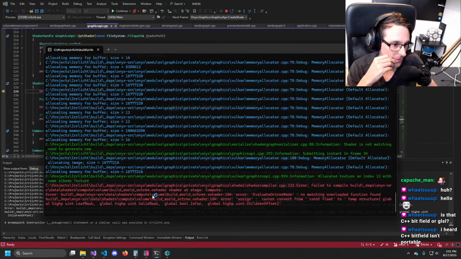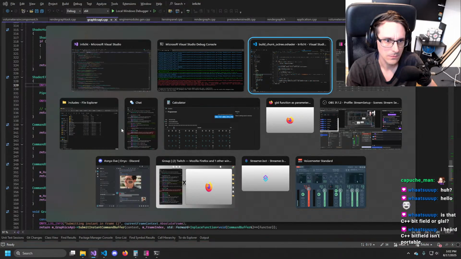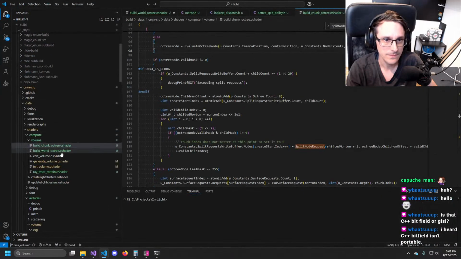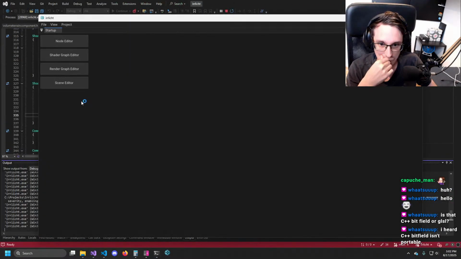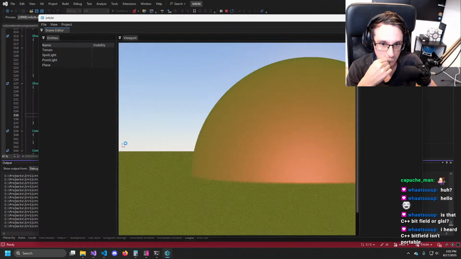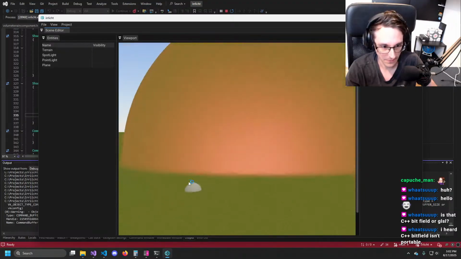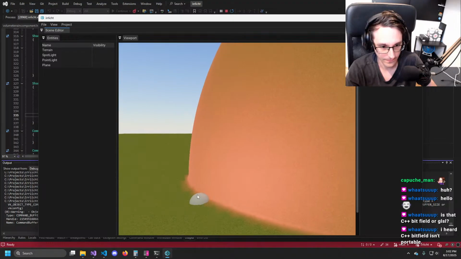Well, if I didn't make a build world octree. What? Oh, did I not save? Yeah. There it is. Okay. So we got everything back.